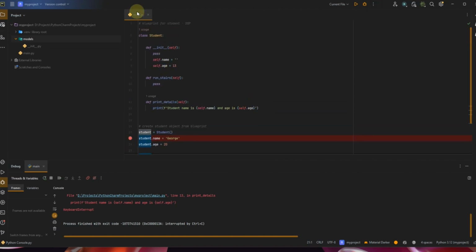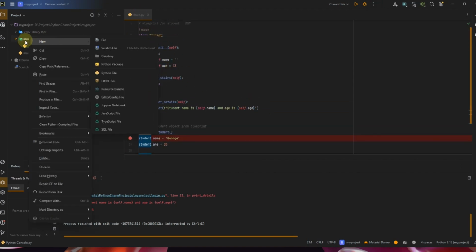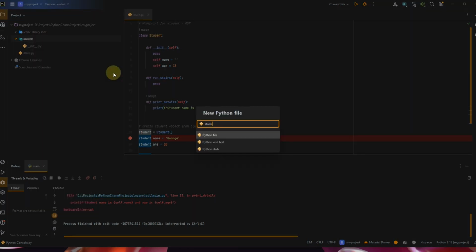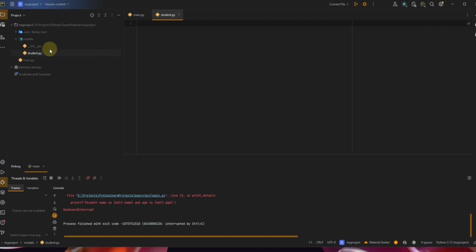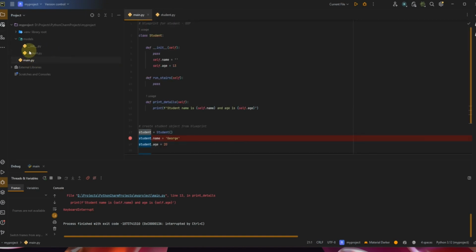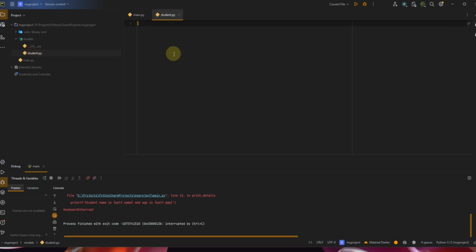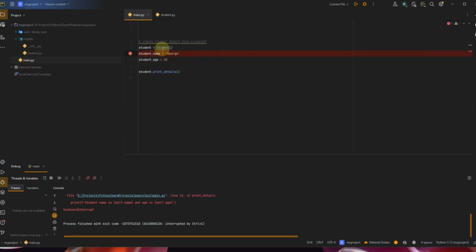But what you want to do normally in Python is not to have all this code within the main. You want to copy all this into a separate file. So go into model, new Python file, student. And when you have the student class, see that the name is lowercase. I'll just copy all this up to the point there, cut them out, go into student and paste them in here. So when you go back to main, you see that it shows red there. All you have to do is click on that, Alt Enter, and then import model student.